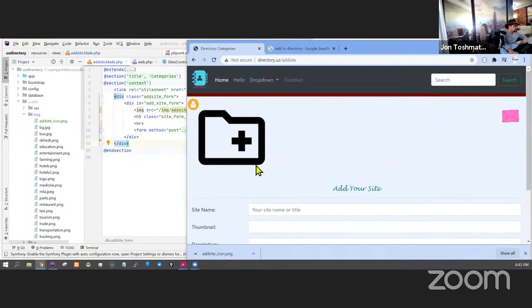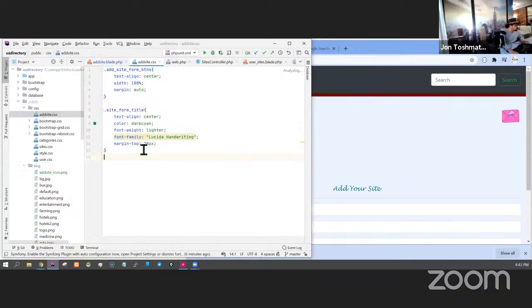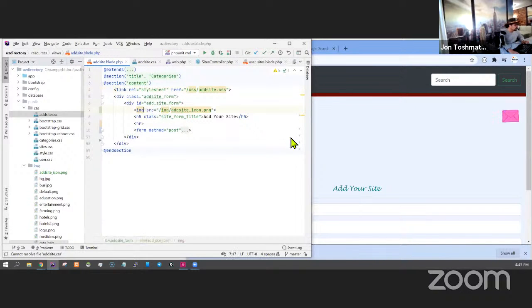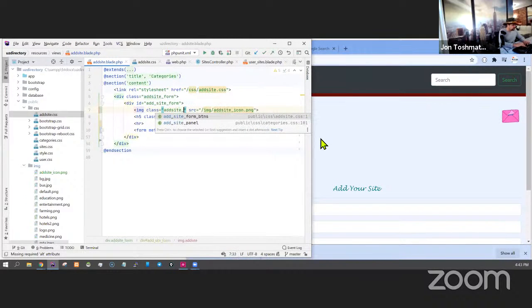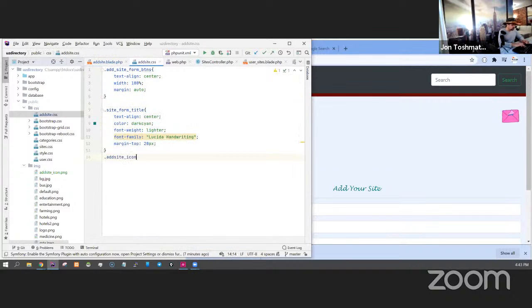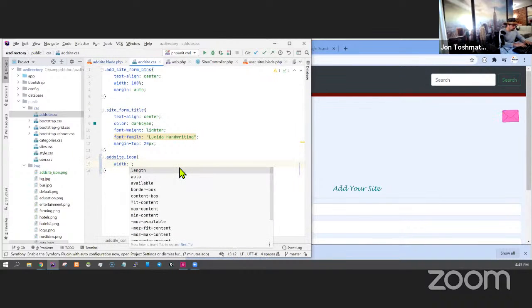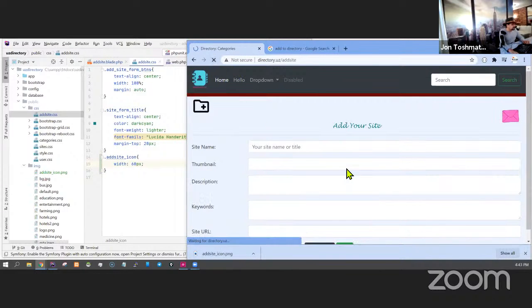So now I'm gonna work on the CSS side. So open up the CSS. It's not opening for some reason. I'm trying to open this. Okay, it doesn't. We can just open it up here. Add site. So what I do, I'll just give them a class. Let's say class add site icon or something. I just call this the way it is. That's no problem, right? It's totally up to you. And then you say dot. Let's make this width 60 pixel, and you can see it's gonna get smaller. Oh, wait a second. Oh, that is small.